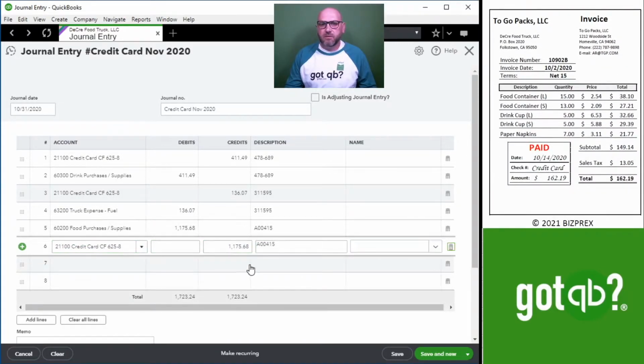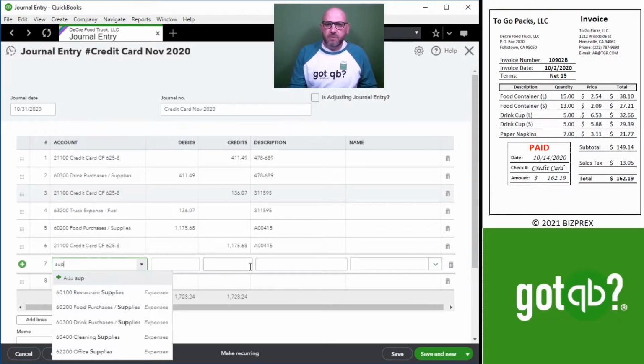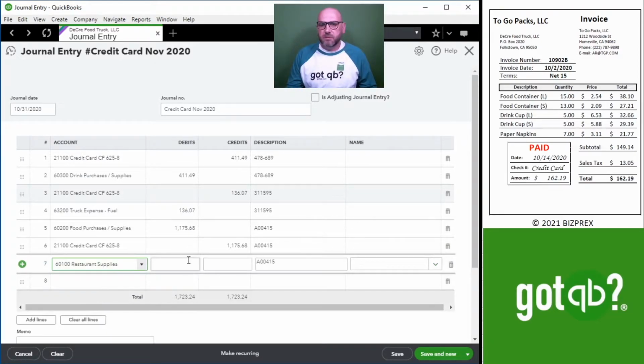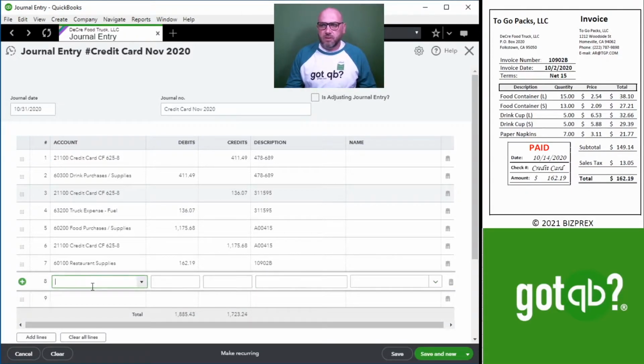All right, so once again, we have restaurant supplies. That's an expense. It goes up when debited. Again, let's make sure we enter the correct one here. And what else is happening? Well, again, we continue booking credit cards, so all of those expenses go against our liability, right? Because we're borrowing to pay them. All right, so here it is.